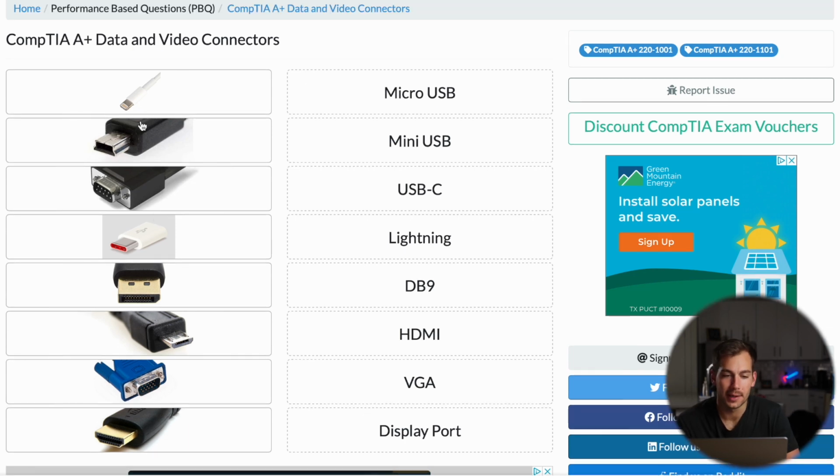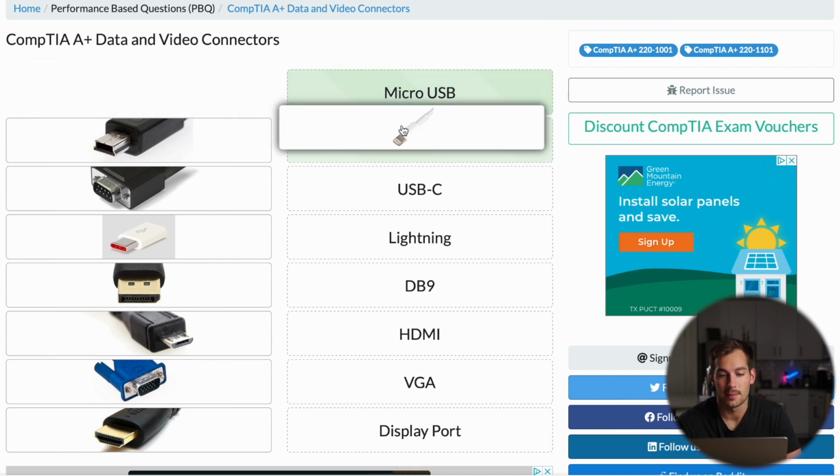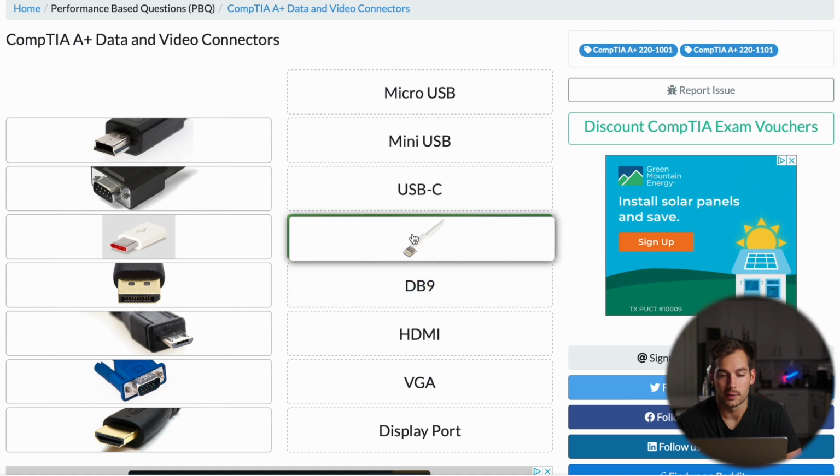All right, we'll start off by getting the easy ones out of the way. This little connector here at the very top left is called Lightning. This is gonna be used to charge the current generation of Apple iPhones and older generations of iPads as well. So Lightning connector, I have the iPhone 13 in my pocket. The 14 is still on Lightning. They're talking about doing USB-C, but this is an Apple connector used for charging right now iPhones and old iPads.